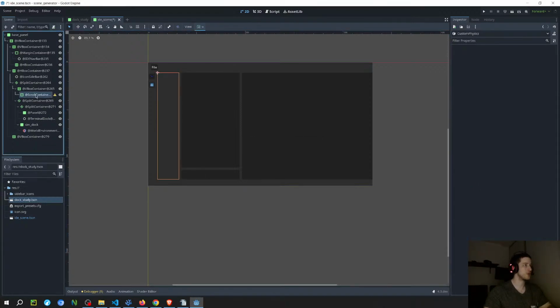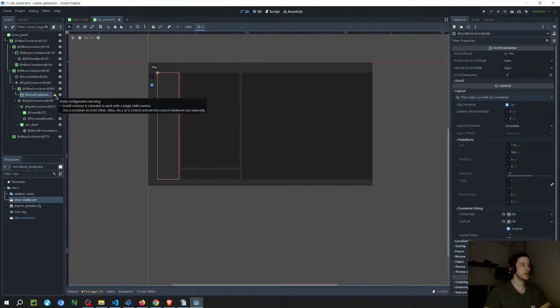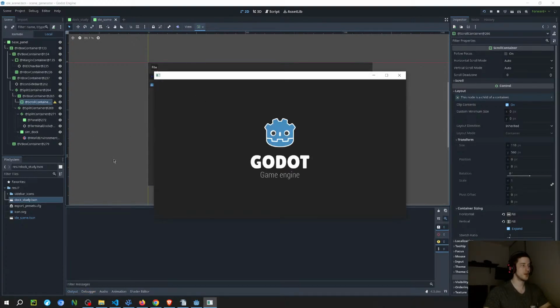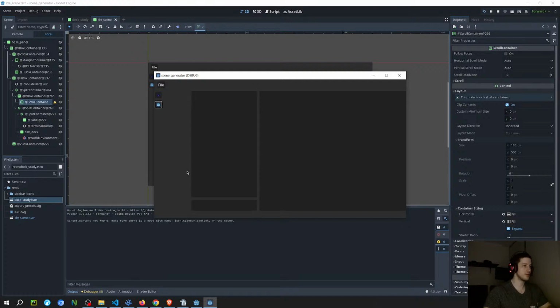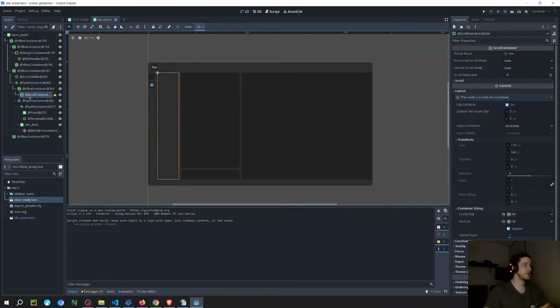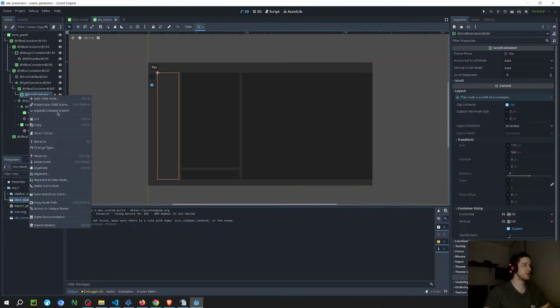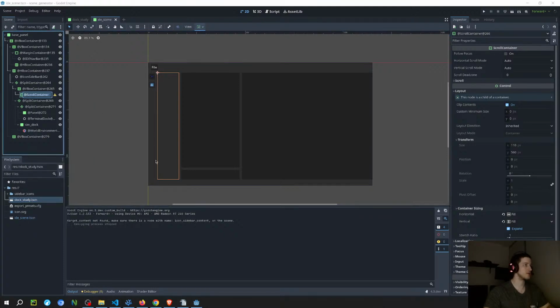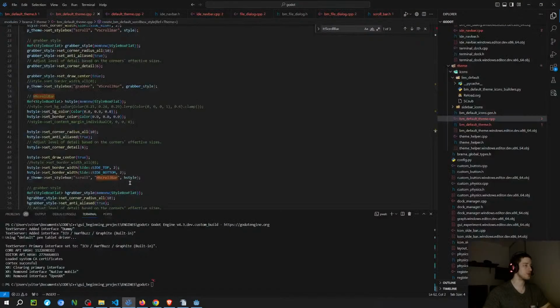So yeah, I'm not really sure if it's gonna work, but basically you get this warning because the scroll container should have a child. So I don't remember if I tested it like this. No, I definitely didn't test with the new theme. Just see if it's gonna work. I need to change the name. So this icon tab here is a class that I created that is based on the name that I put. Sure, I forgot which one it has to be.